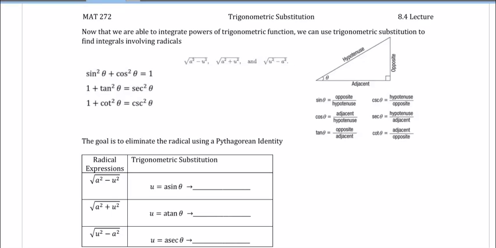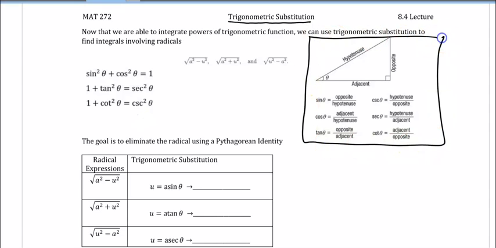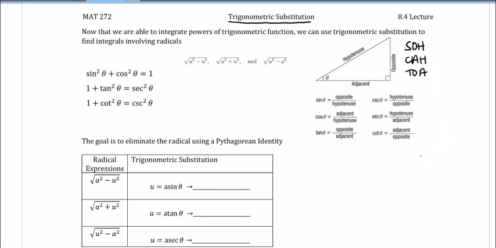In this lecture video, we are going to learn how to evaluate an integral using trigonometric substitution. At the top of this note sheet, I have some information that goes back to Math 172, trigonometry. I have the 3 Pythagorean identities, as well as the right triangle definitions for the 6 trig functions. You may have learned that when you learned SOHCAHTOA. As we go through these examples, you will see how all of this will play a role in what we're trying to do.